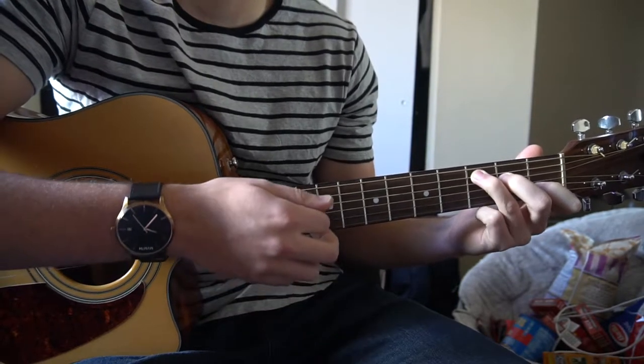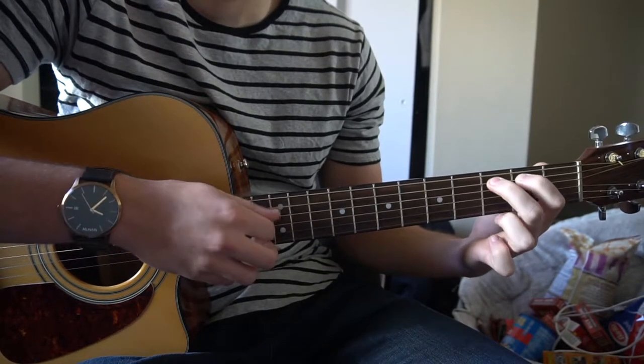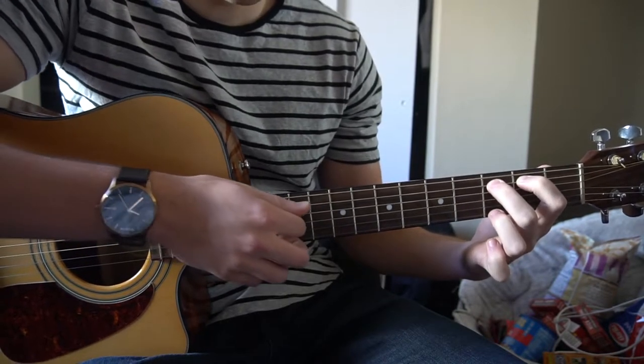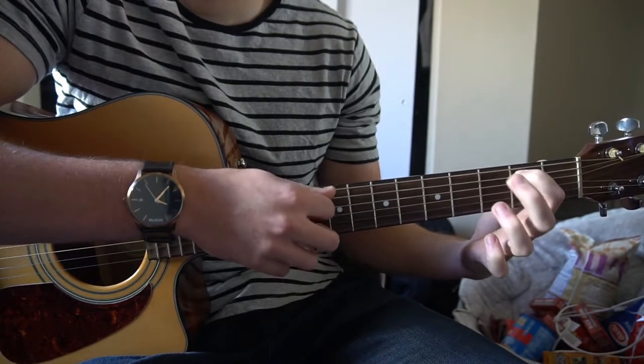Okay, so those are the chords we need. I'm going to start out here and teach you that little lick. It's pretty straightforward. You're going to have your index on the 2nd fret of the A string, middle finger on the 3rd fret of the A string. And what you're going to do is pick with the middle finger on, pick with it off. On, off, on, off.